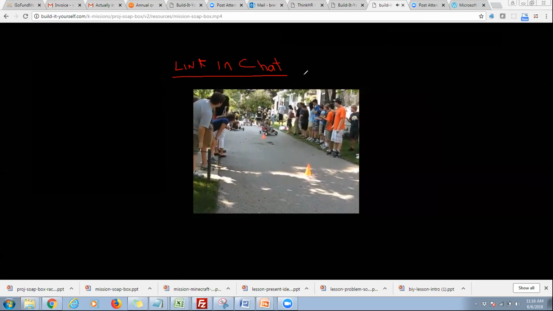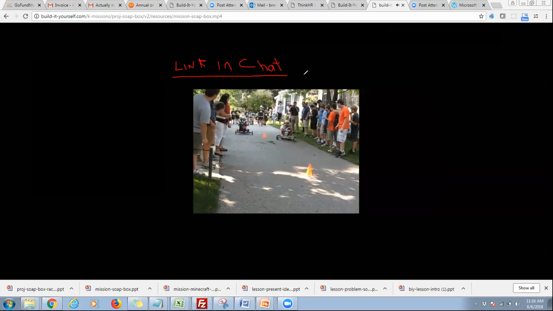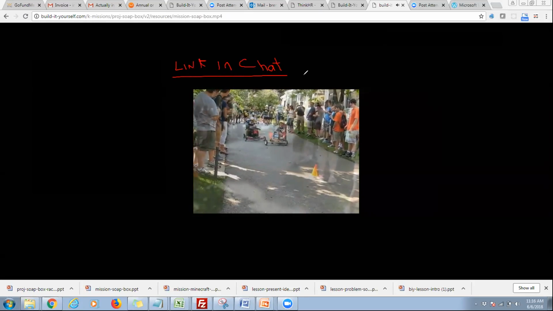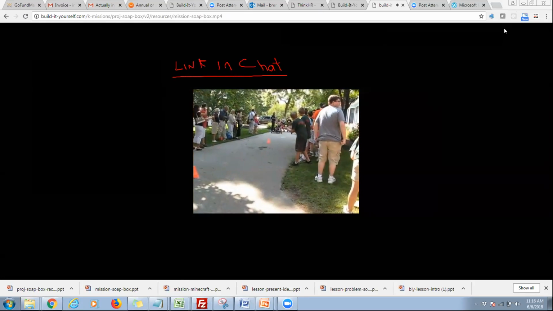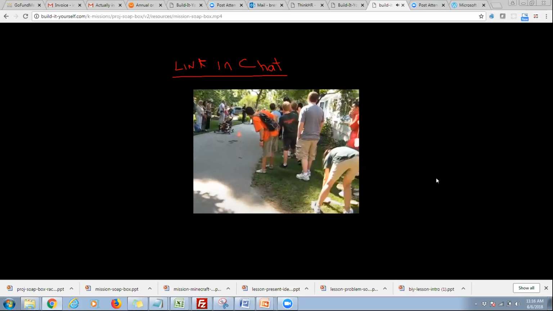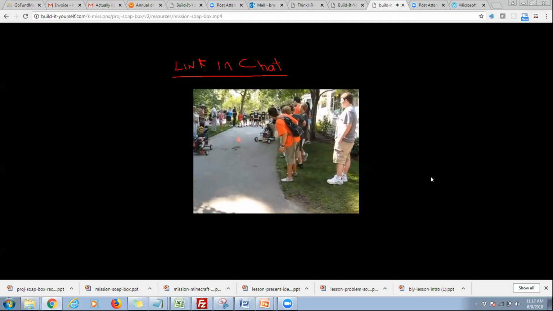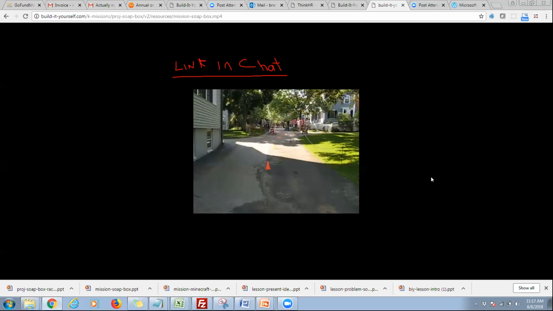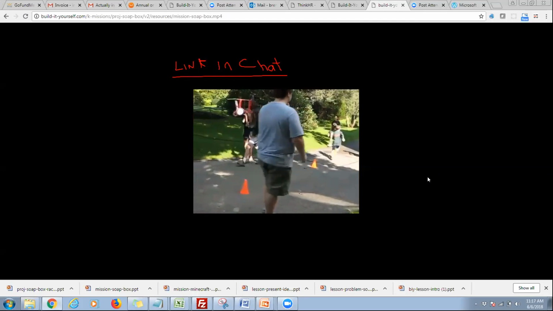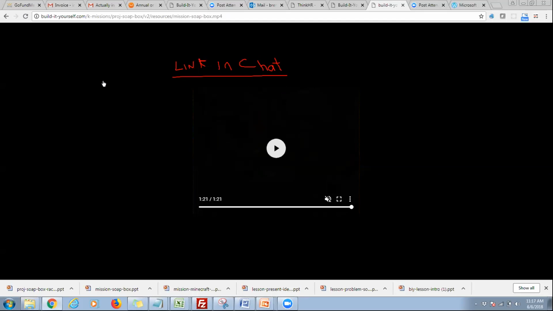This is a really fun project. And you can see what a popular event it is. You know, we like parents to come out. That's a measure of success when the kids are so excited about what they're doing that they invite their parents to come. Okay, you get the idea.